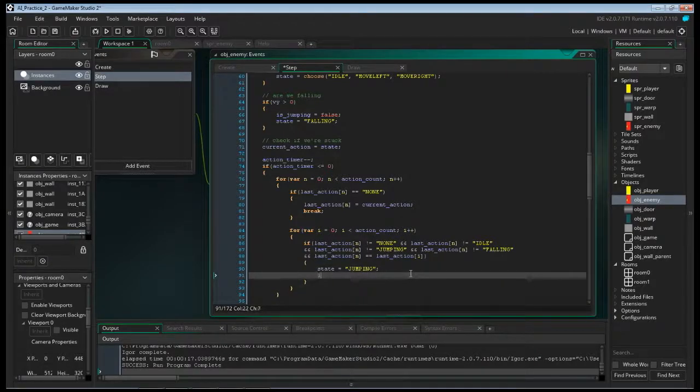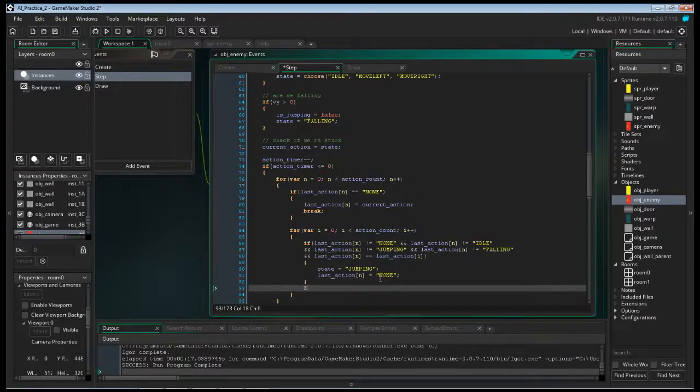After the state has been set, we're going to have our last action n be set back to none. Okay, so if this happens and we find out that there is an action that's the same, we're going to have our character jump, and then we're going to reset all of them to none. Okay.